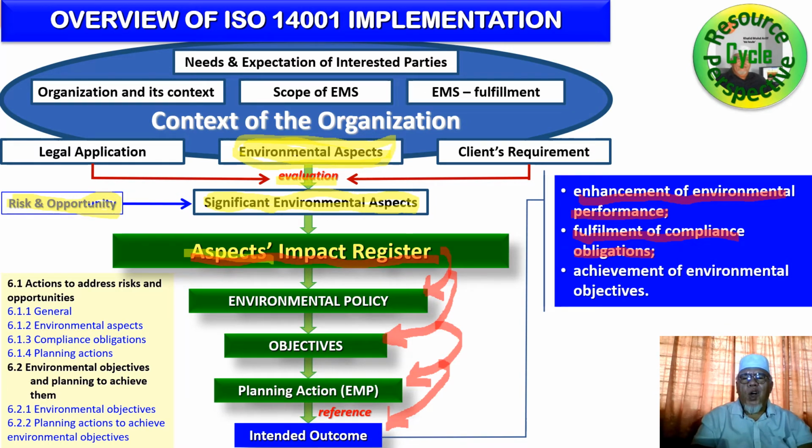All these are obligations, and we have got to ensure those obligations are being fulfilled either by our company or those parties, both ways. And also it has to reflect achievement of environmental objectives. So this is the idea of environmental management system ISO 14001 version 2015, and this is the picture, the entire chronology, and what we are discussing in this video is environmental aspects. So I hope you have got a picture on the implementation of ISO 14001. Okay, so let's go into the next slide.